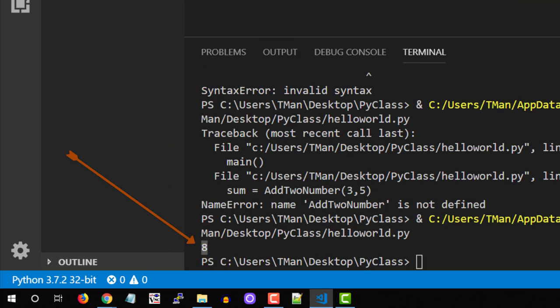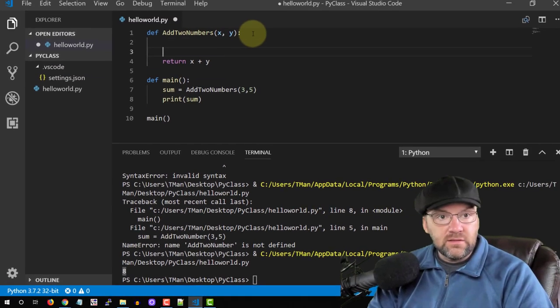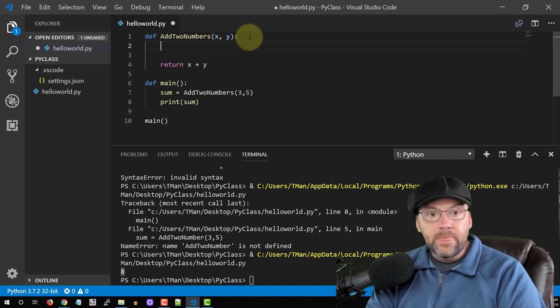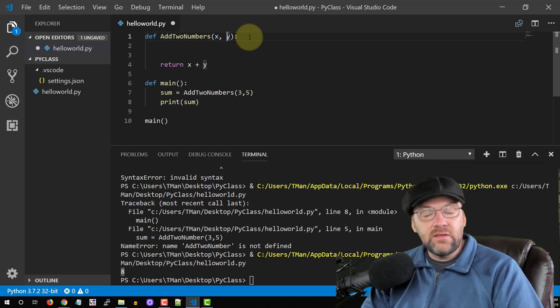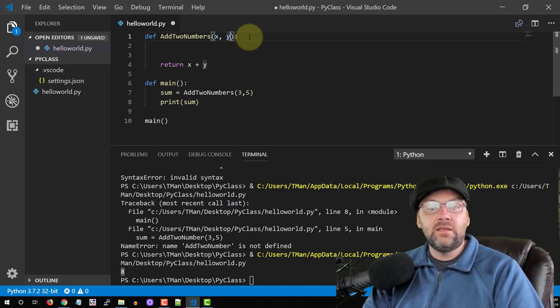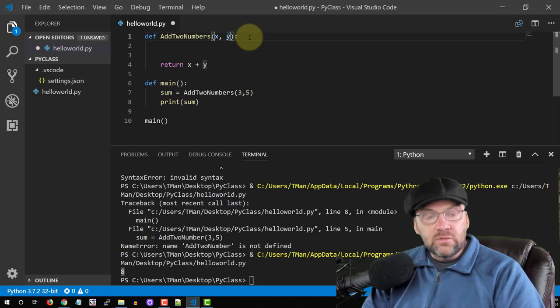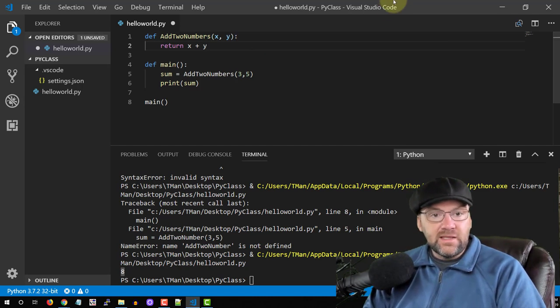I got my number. You could make all kinds of math in here. Like if you wanted to create, I don't know, number of students in the class minus, you could have number of students minus the number of absent students, and then the grades or something. You could do all kinds of personal programs this way and get whatever you wanted.